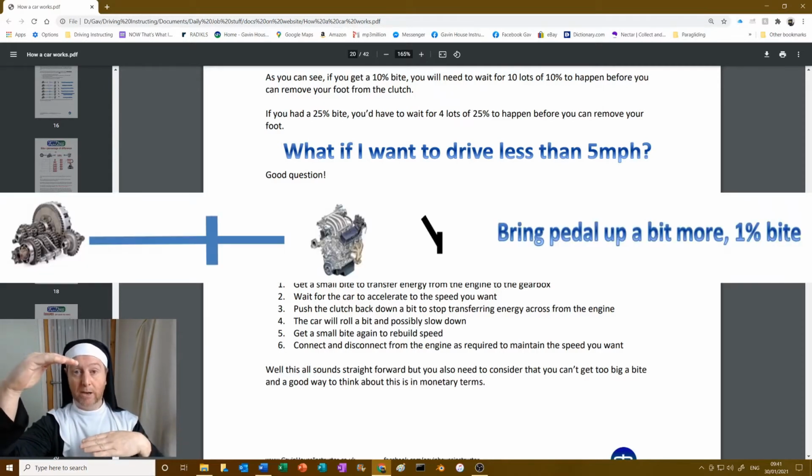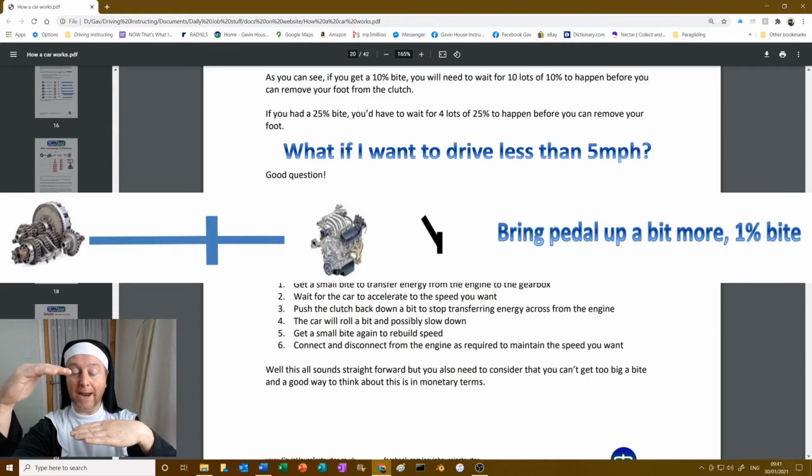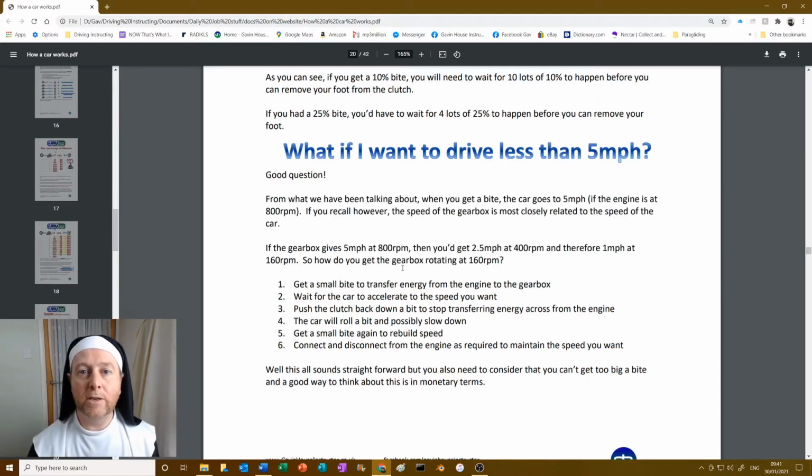What I want to do is connect. And I want to get the gearbox up to, say, 1 mile an hour, which is about here-ish. Now, if I can get the gearbox up to here, and I stay connected to the engine, it'll just keep going. So what I have to do is push the clutch down to separate the two. But then the car itself might start to slow down, which means I need to reconnect just to keep the speed, but then disconnect so I don't keep going faster. So your pedal goes up and down as required, and you just connect and disconnect from the engine to try and keep the gearbox at this speed. And that's how you drive very slowly, such as if you were moving up to a junction, for instance.